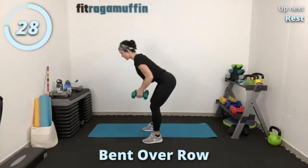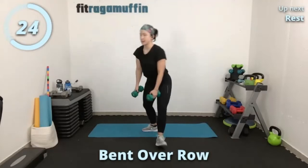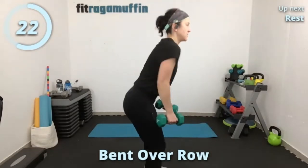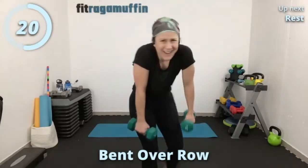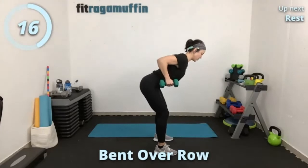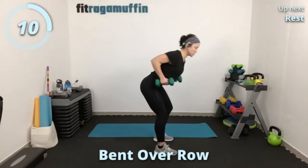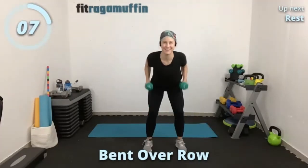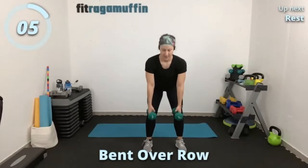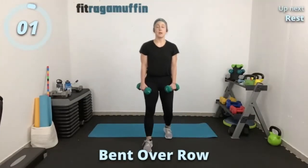So you're pulling back and breathing, squeezing those shoulder blades together as you pull those weights back, and slowly bring them back down to the ground. Squeeze and hold, making sure that your shoulders are not kind of scrunched up like this. Nice and relaxed down here, and pulling back, squeezing the back spine like you have a pencil between those shoulder blades. And back, breathing. Nice work. And bringing down that weight. Come up whenever you need it. And one.